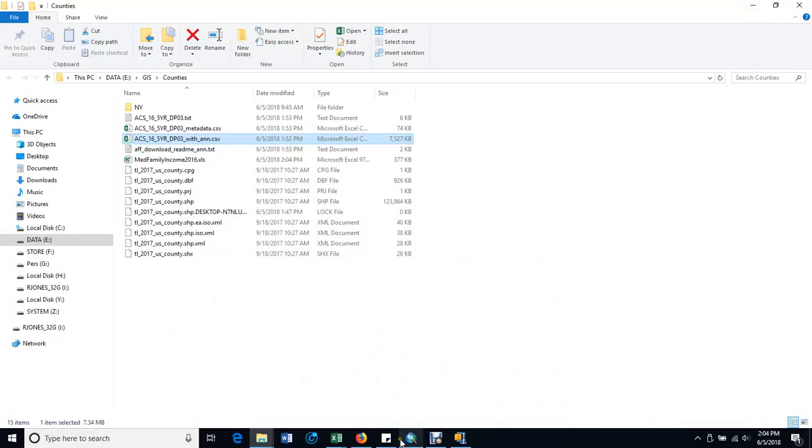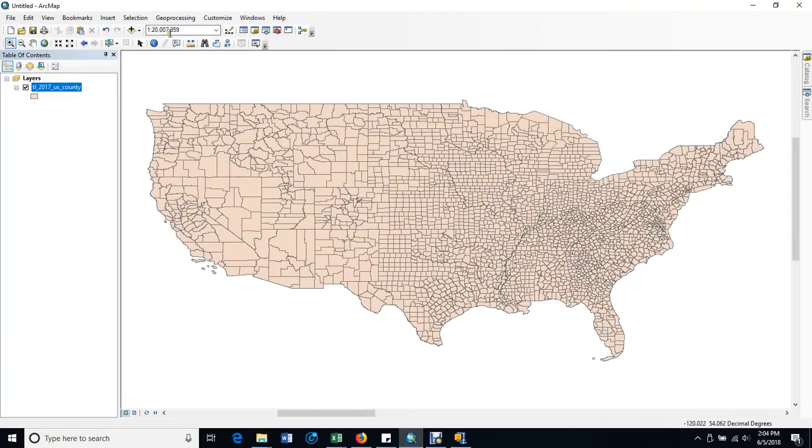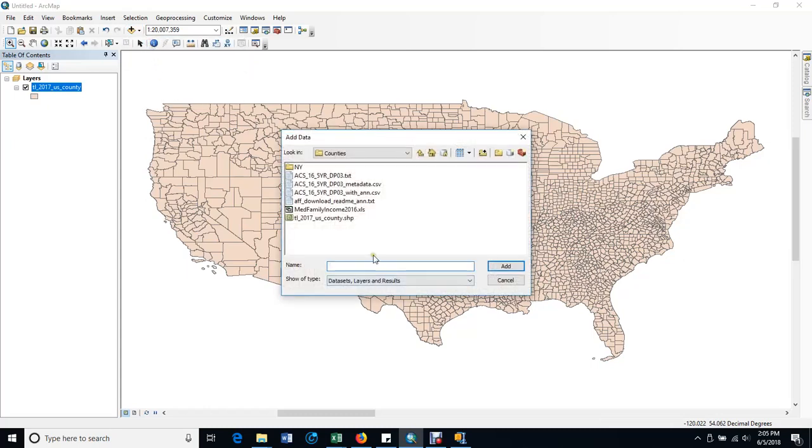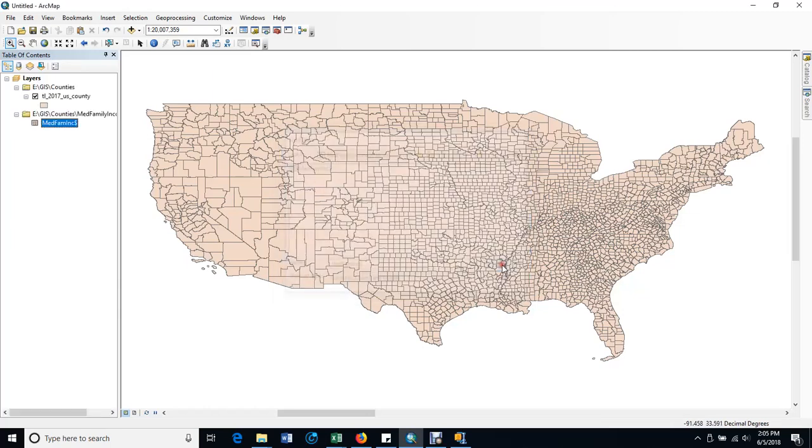So now if we go back to ArcMap, we can click the Add Data button, the black plus sign there. We now have median family income as the Excel file in XLS format, the file we just worked with. We'll add that. Median family income is the sheet we are reading from. There could be multiple sheets in a workbook. And we'll hit Add.